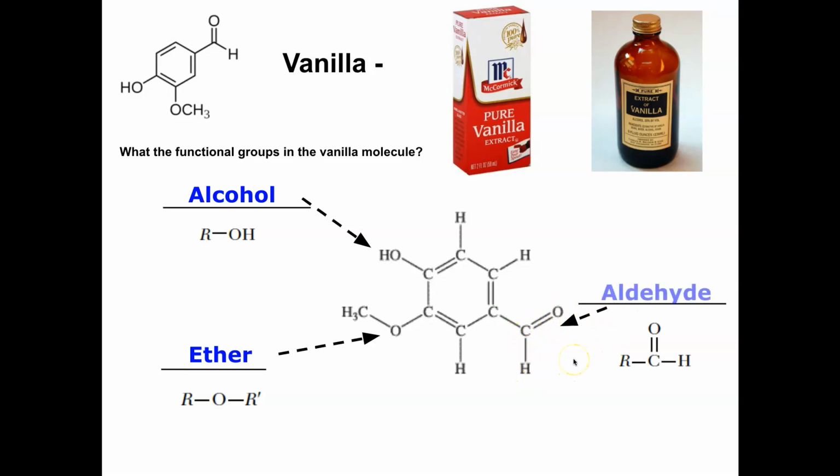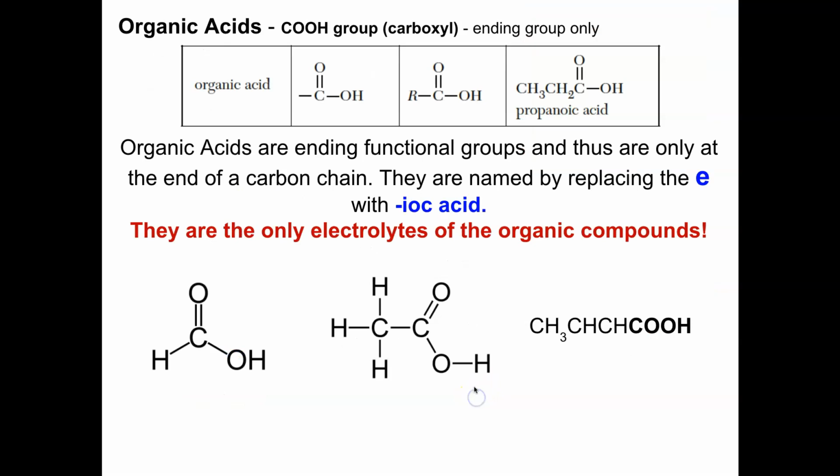So a vanillin molecule, whether you get it from the root or you get it synthetically made in the lab, and you can argue it tastes better or whatever, has 3 different functional groups on it. Kind of cool.